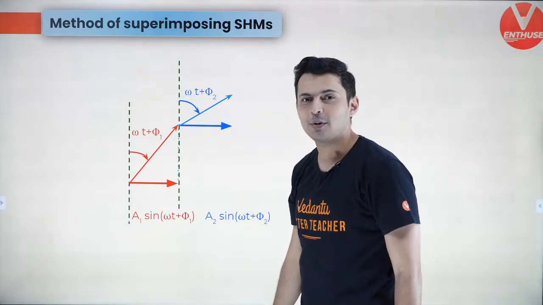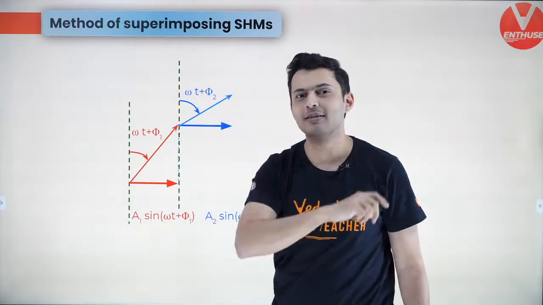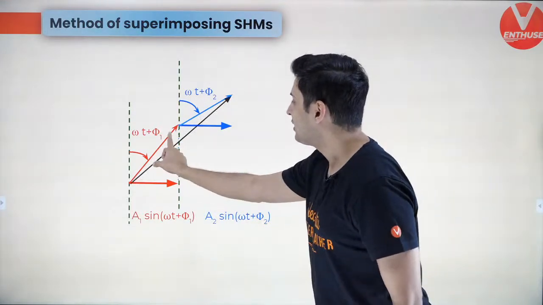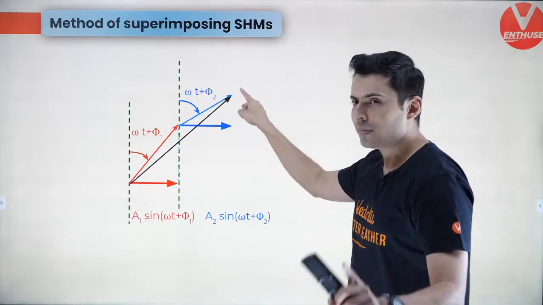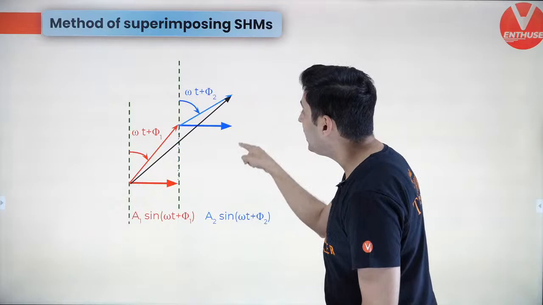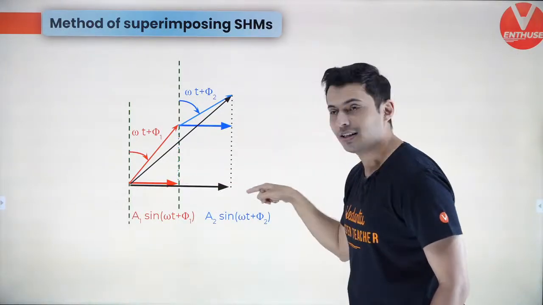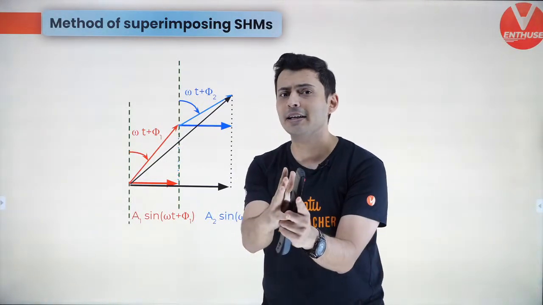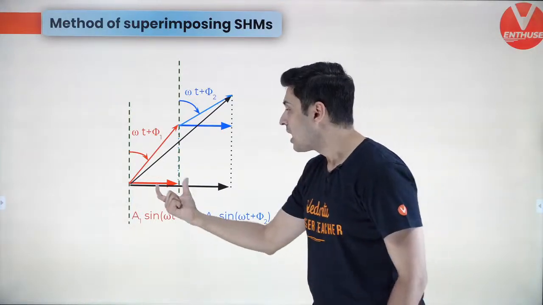So you know what is the trick I'm going to do? This now looks to me like something like vectors. Yes, like vectors. So just imagine, this is vector 1, this is vector 2. I make the resultant. Now, I take the component of that resultant in the horizontal direction. Guys, listen to my statement carefully. Listen to my statement very carefully and think about it.